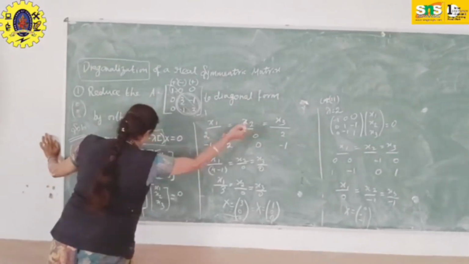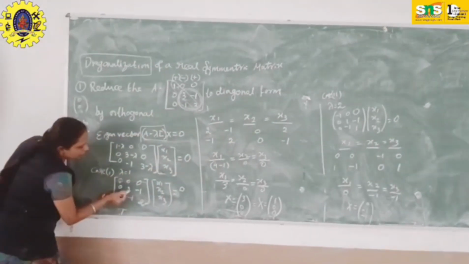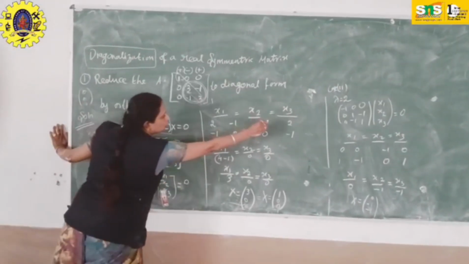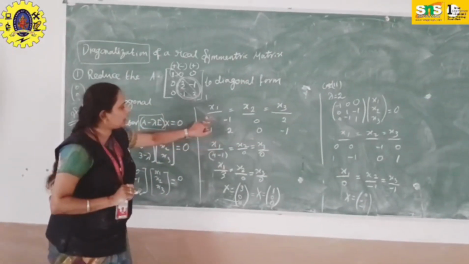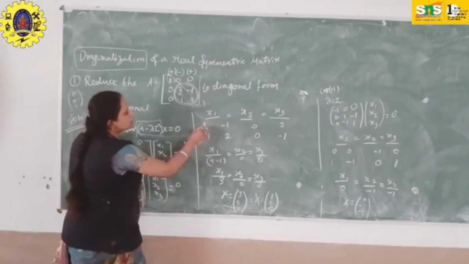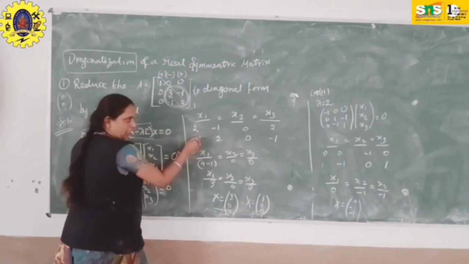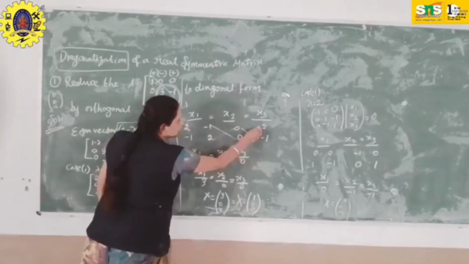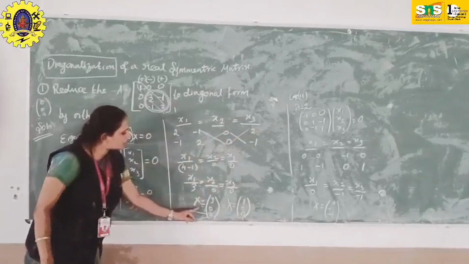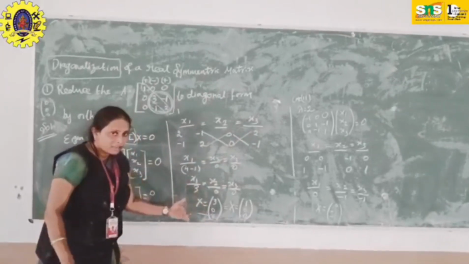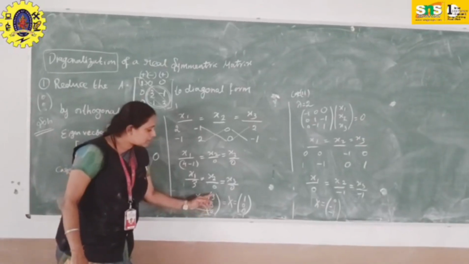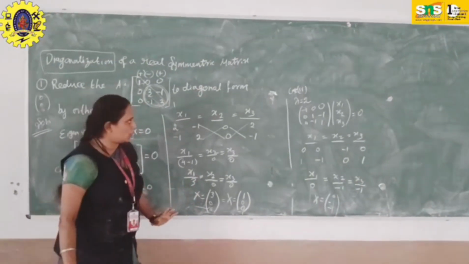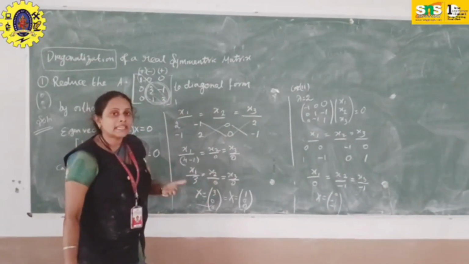Here x1, x2, x3, using cross multiplication: we write 2, minus 1, minus 1, 2, and also 0, 0, 2, minus 1. Then we take the determinants. Minus 1 into minus 1 is plus 1, and the formula has a minus. The others are 0, 0, 0, 0. After simplification we get 3, 0, 0. Simplifying again, 3 divided by 3 is 1, 0 divided by 3 is 0, so the eigenvector is 1, 0, 0.